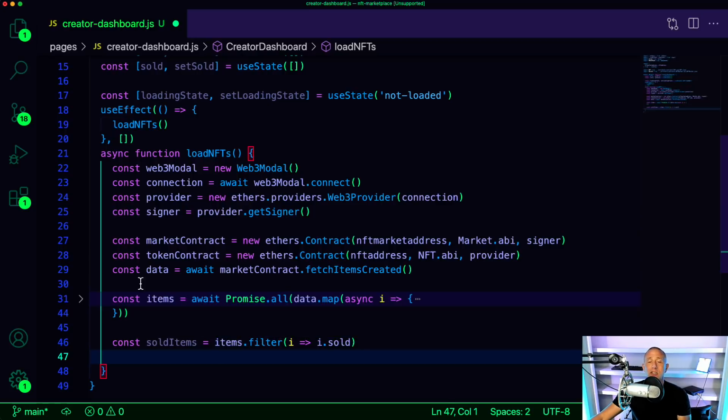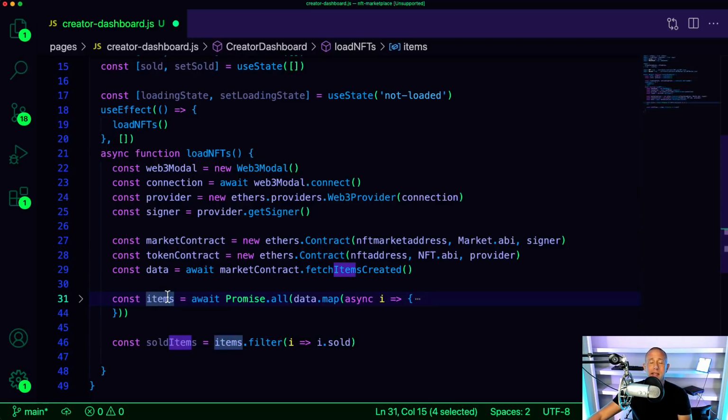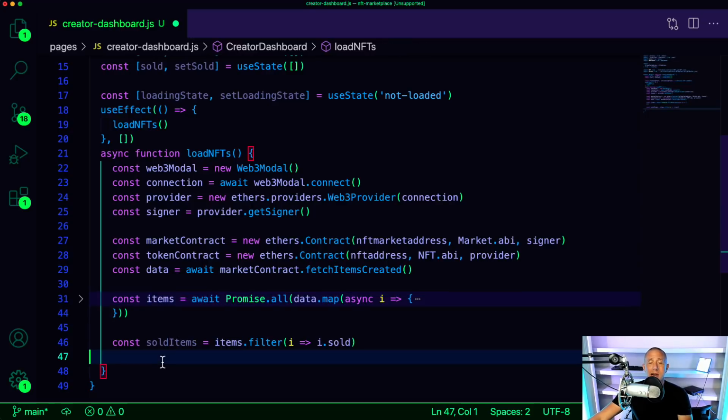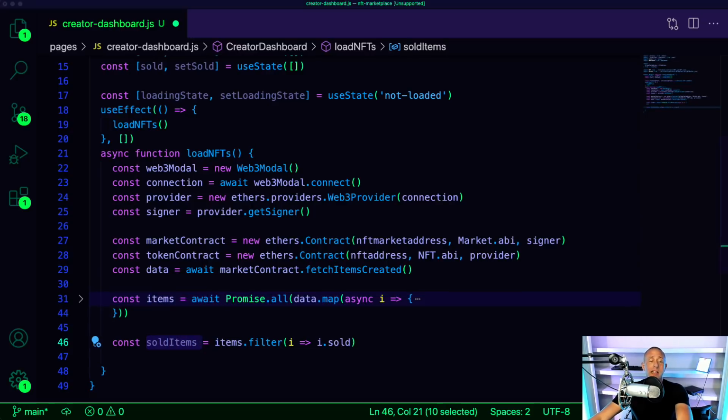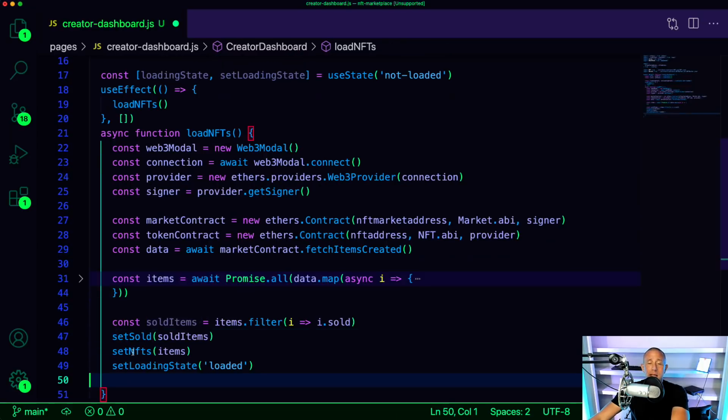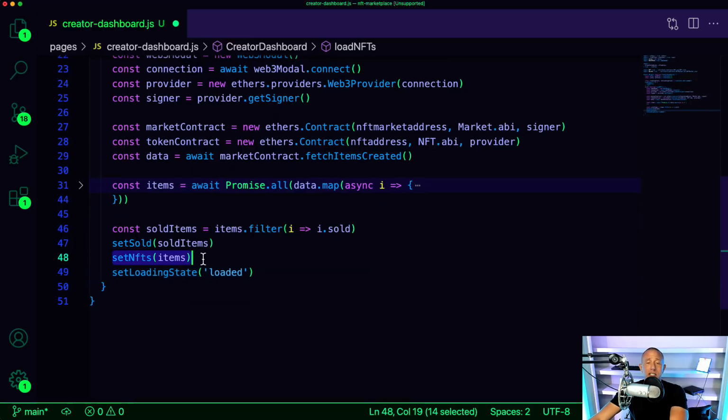So we have now two arrays. We have the array with all of the items that we've created and one only for the sold items. This way we can set the sold items as well as all of the items themselves. So now we basically have two separate views.